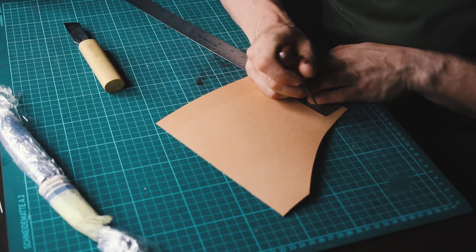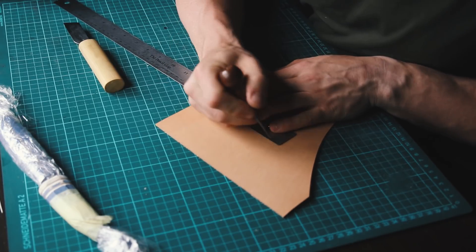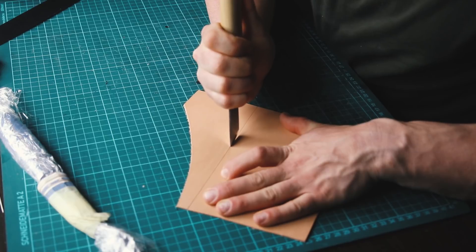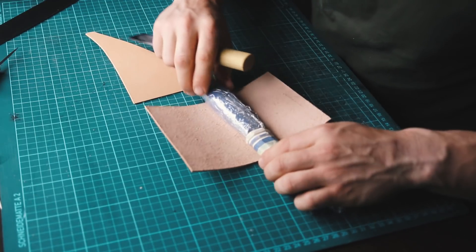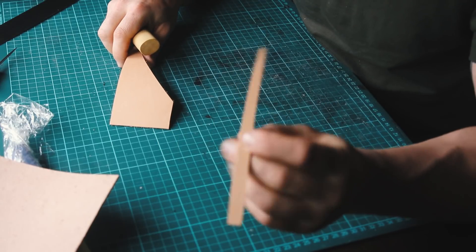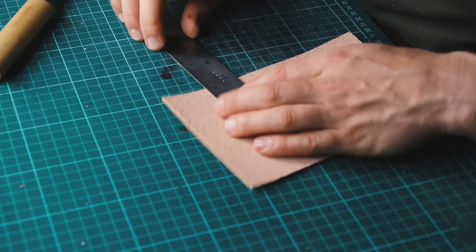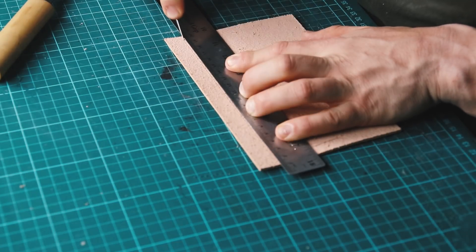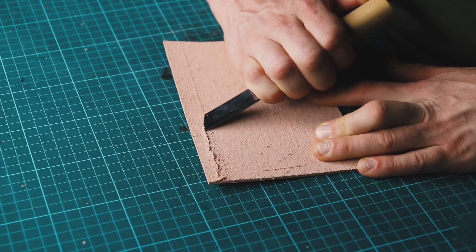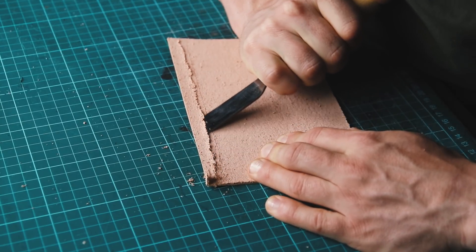Next up I want to mark the leather with the 10 centimeters measured from the thickest part to the connection, plus two centimeters that we're going to need for the collar. I'm going to cut myself a little strap from the excess material that we'll need a little bit later for measuring the leather around the knife. Next up I'm going to show you how to do the fold-over collar — I mark two centimeters along the whole upper edge and use either a sloid knife or one of these Japanese leather knives to skive. Skiving means thinning out the leather at a very shallow angle towards the upper edge of the sheath.